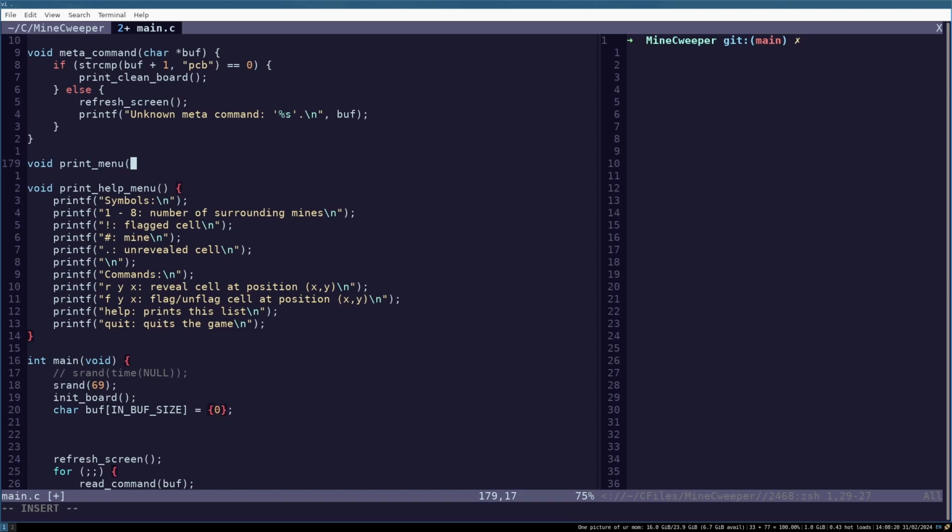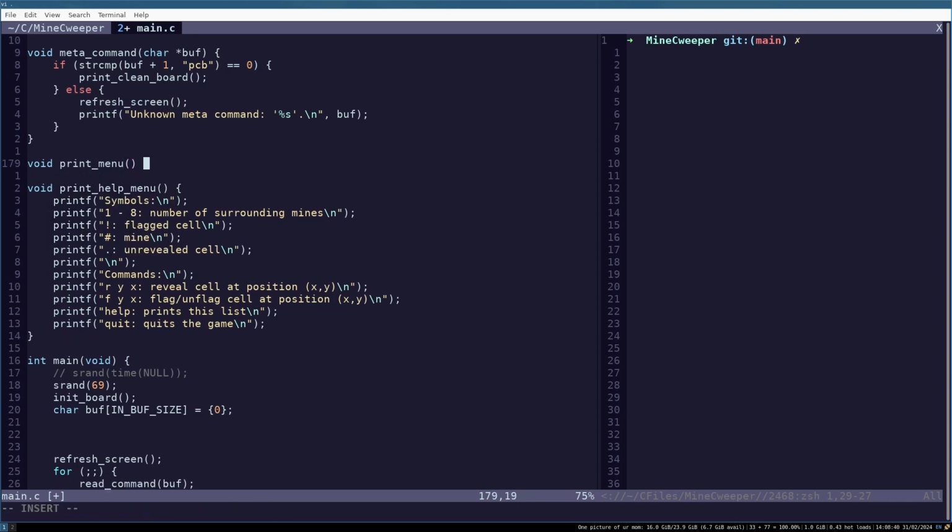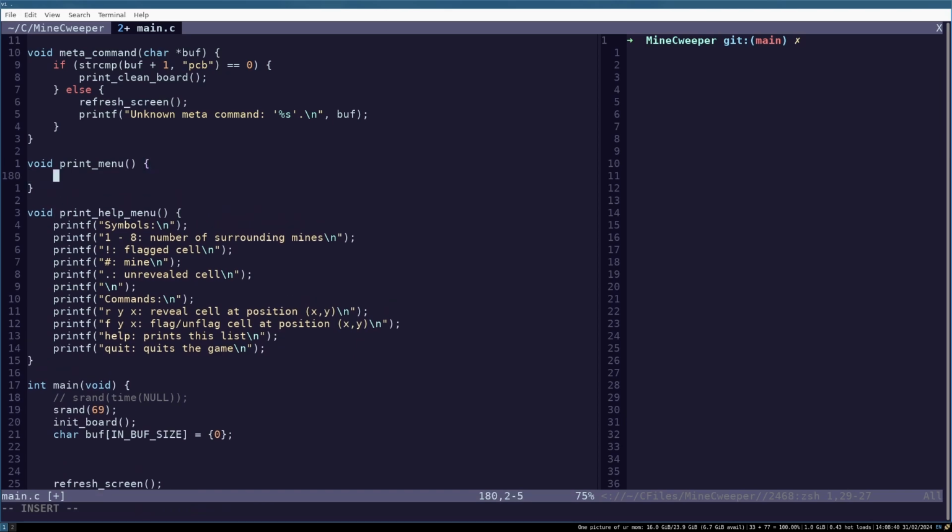So print menu. I have so many print methods. If I just print the help menu, print the cell, board, clean board, print menu. Anyway, print menu. Shouldn't need to take in anything. MineCweeper.